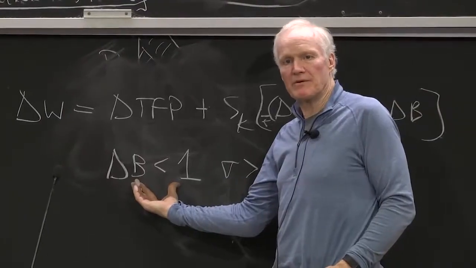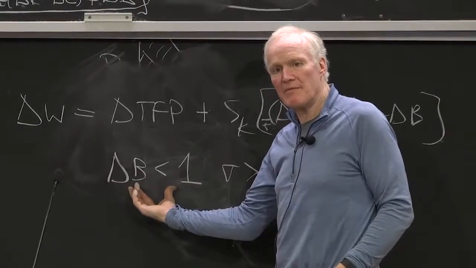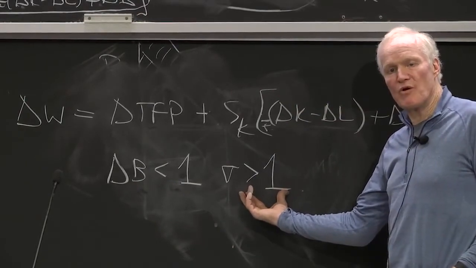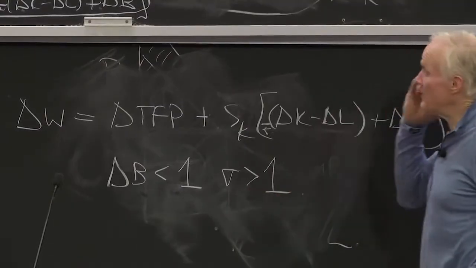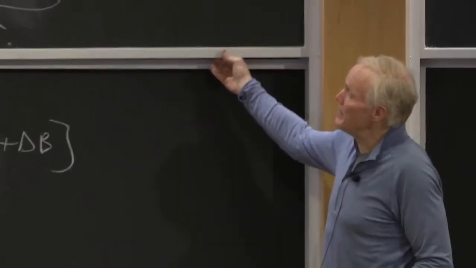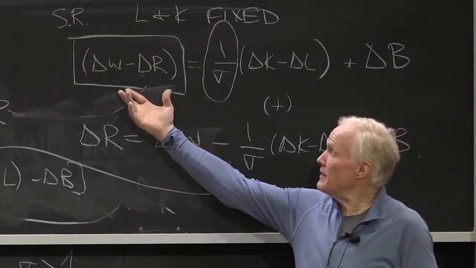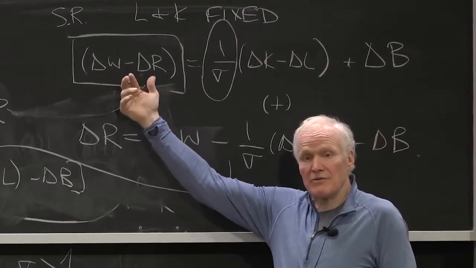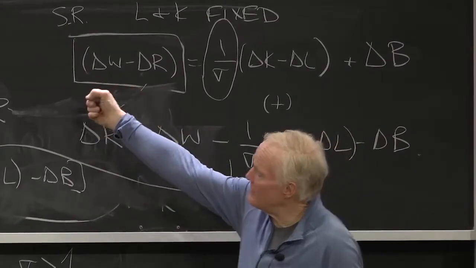Bias in favor of capital. Now, with new forms of technology coming out favoring capital over labor, and at the same time, capital substitutes more than one for labor. Okay? So now think about what this equation is going to have to say. Well, what's going to have to happen in the long run? In other words, I have to drive delta R back down to 0, and I have to increase delta W. That's what happens if we go back to this equation.